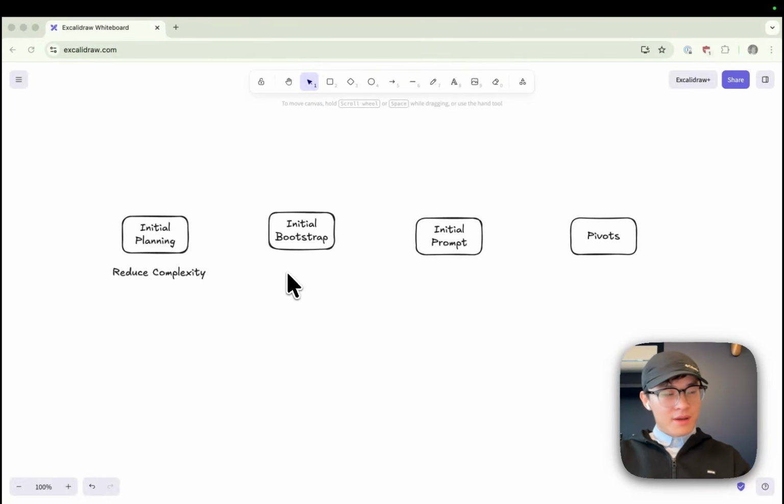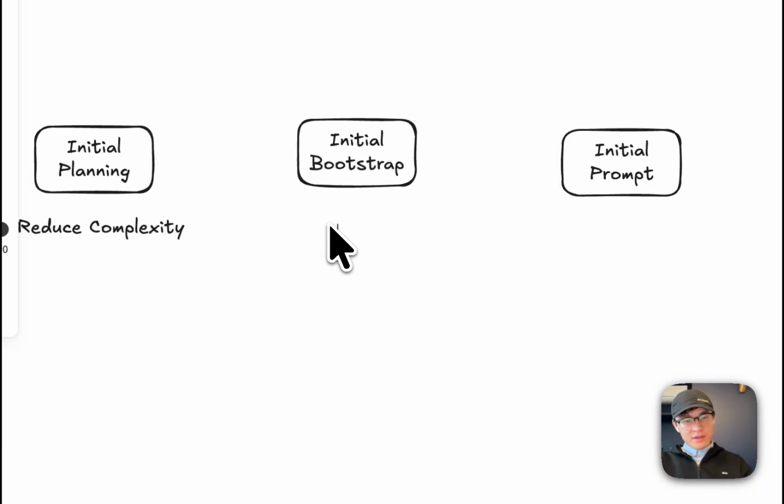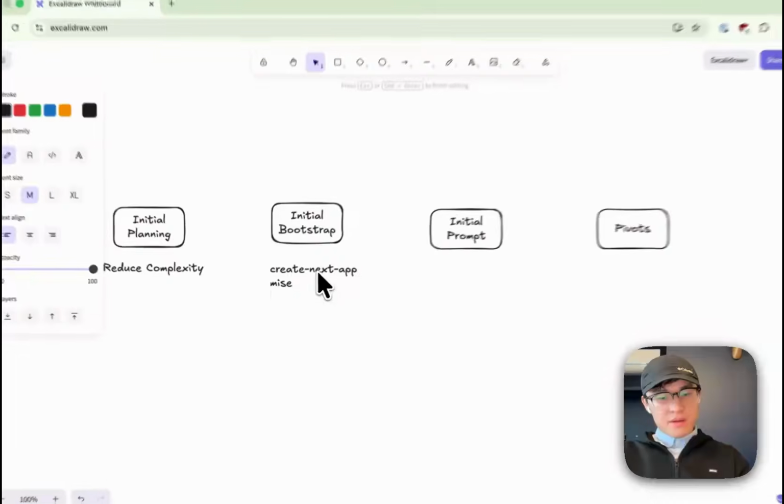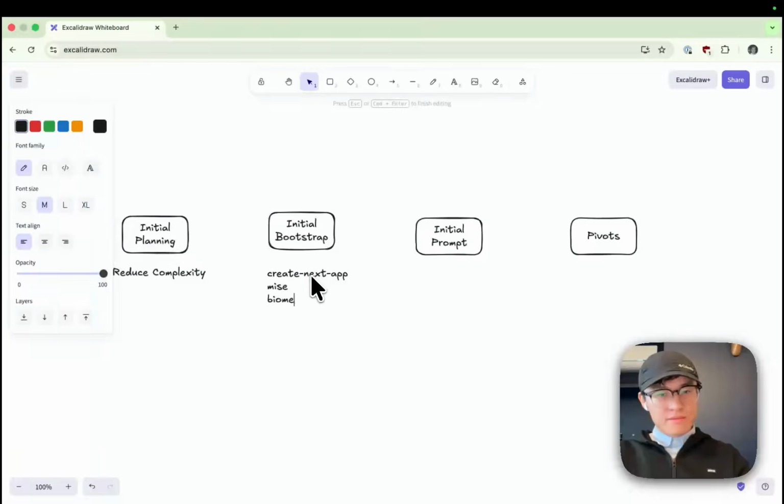For example, a few things that I've put in this bootstrap stage are using Create Next App, Biome for linting, agent.md, skills, and so on.